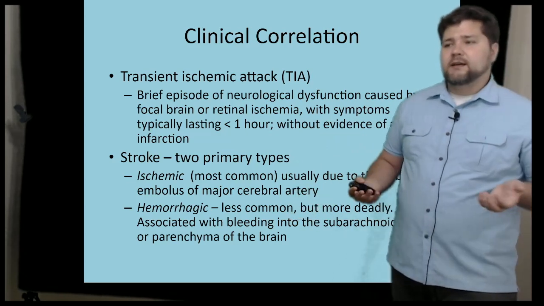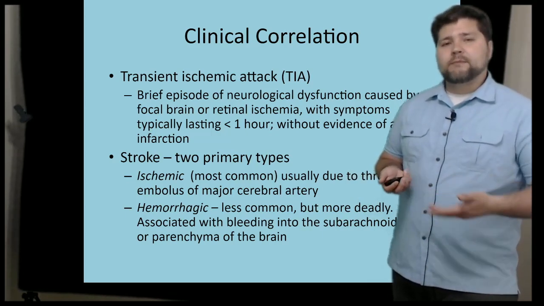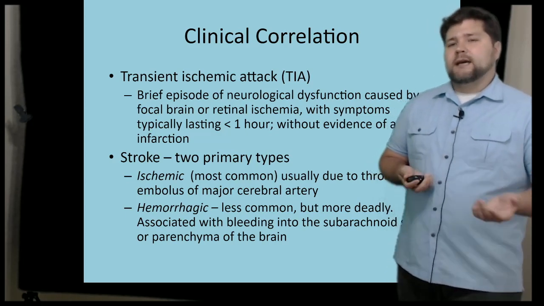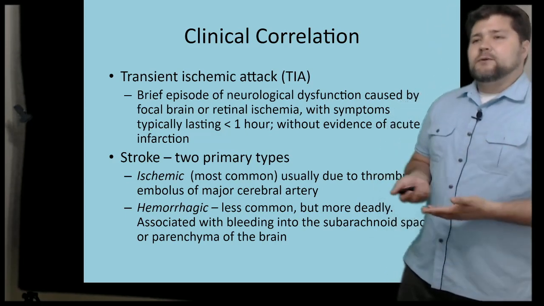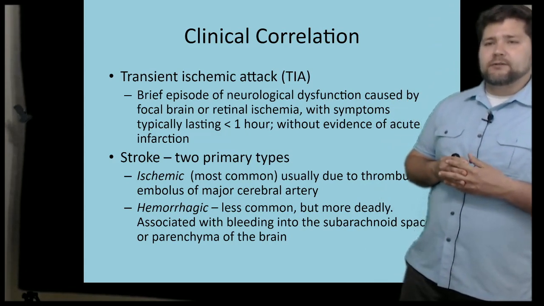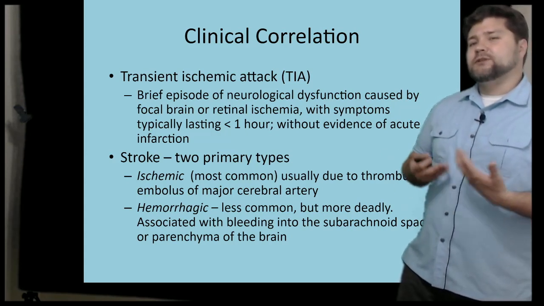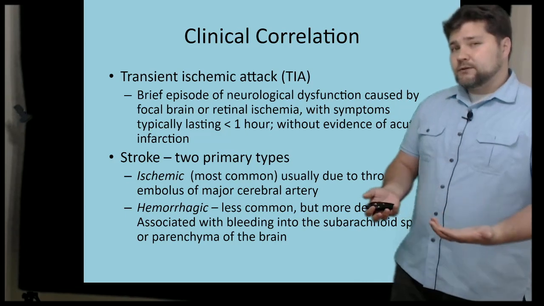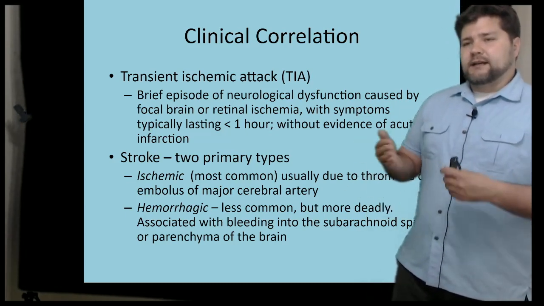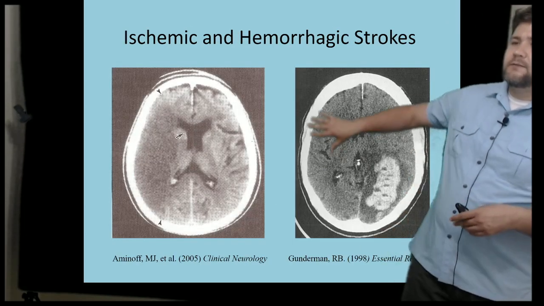So you can get ischemic, which is usually some sort of blockage of the blood vessel, whether it be a long buildup of thrombus or dislodging of an emboli into the blood supply, or you can get hemorrhagic. So these are less common, but if those aneurysms were to burst, you get a buildup of bleeding in that general area, and that becomes a hemorrhagic stroke. So it has the same symptoms because we're still losing blood to the tissue, even though there's blood surrounding the tissue. So we need that capillary bed, that hydrostatic pressure to kind of get out those nutrients the way we want them to. So here you can see the difference between the two.